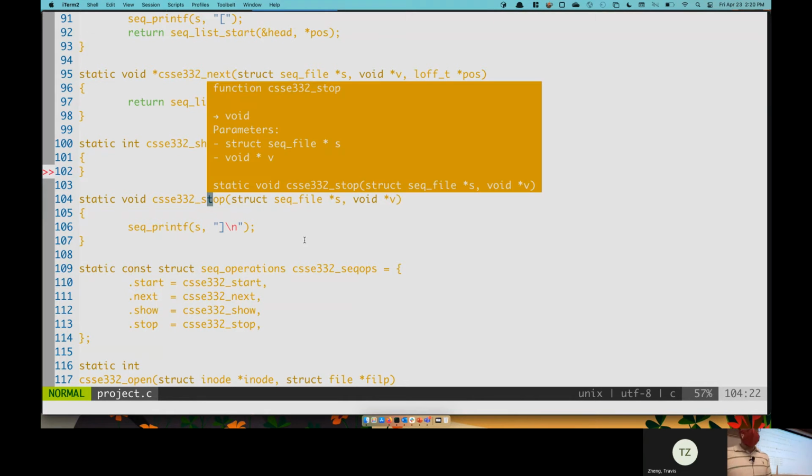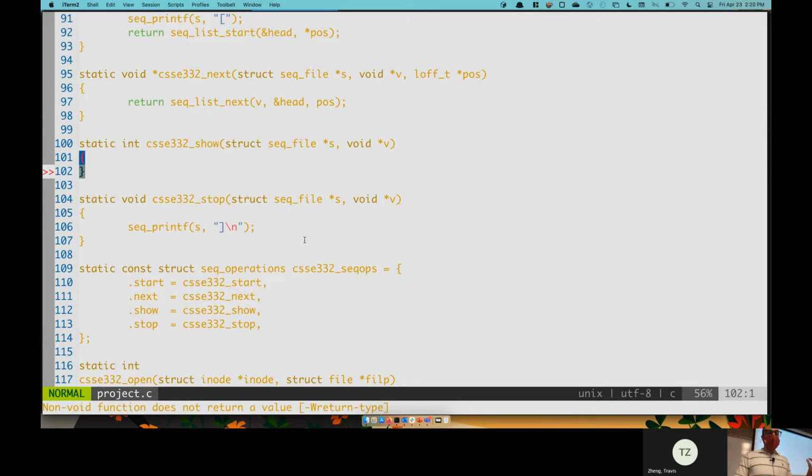All right. Show is how you actually format your elements. This is where you print the data to the user. So how do I know which entry in the list I am at? We're going to use this void pointer. The nice thing about the kernel is that it uses this void pointer to give you access to the entry in the list that you're trying to show.